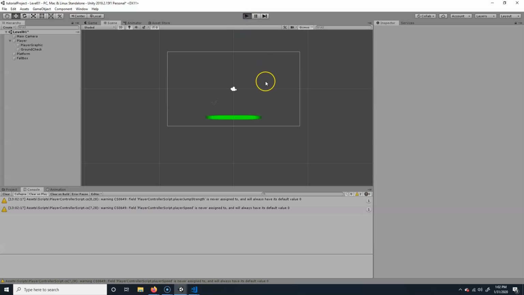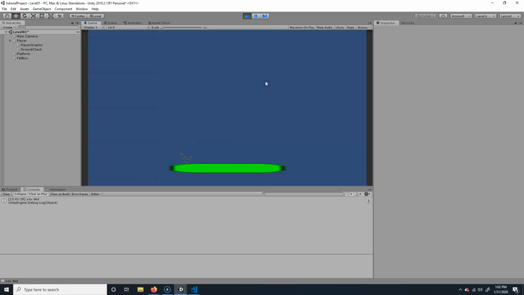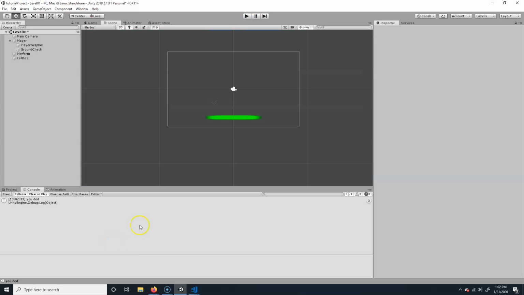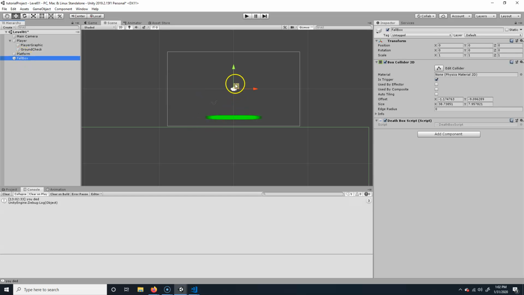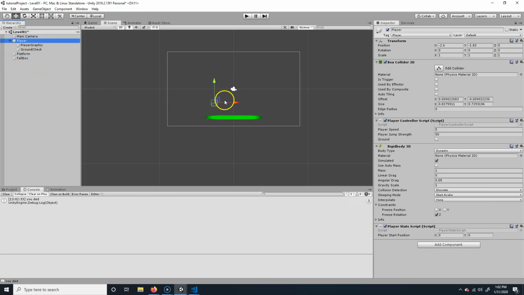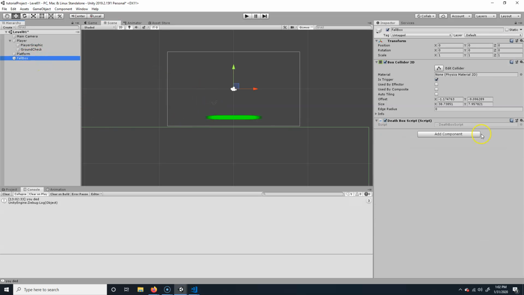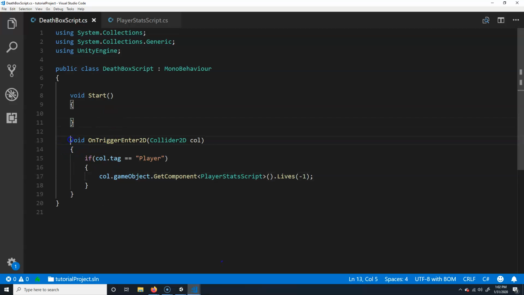And good. Okay, so now we'll hit play. And boom. And if I go off, hey, there it goes. Okay. So just as a reminder, basically what it's doing is in this fall box. I grab this player, right? He's going to go over, he's going to fall into this box, right? And then the fall box is a trigger, okay? And it has this death box script attached to it. In the death box script, it's going to run this on trigger enter if anything hits it, right? So if something penetrates that trigger, it runs what's inside of this function.